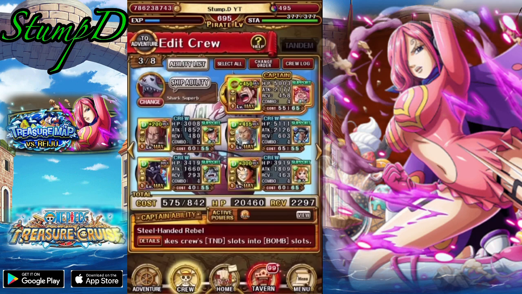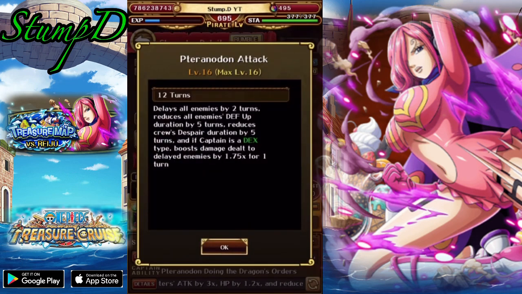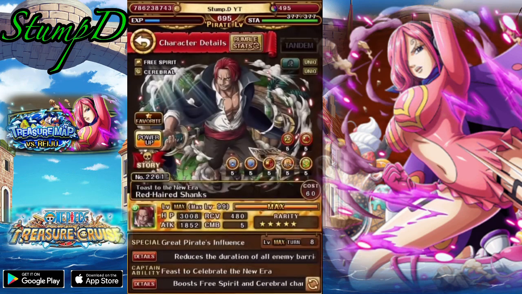But the way we're going to be getting around the despair on this team is we are bringing Colosseum King. Colosseum King is going to remove the despair by 5 turns. He's also going to give it a self-proccing delay boost, but the enemy can't be delayed, so we're not really worried about that too much. But you could always use him as a captain. He's got a fairly decent dex captain ability, so if you're looking for a free-to-play option, you could run him as leader as well.